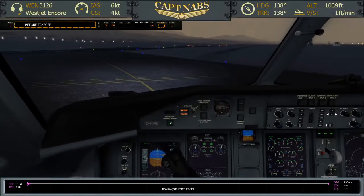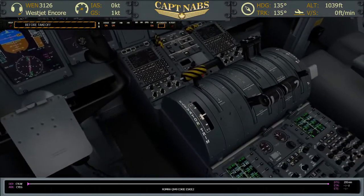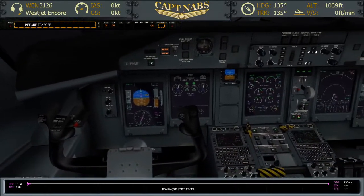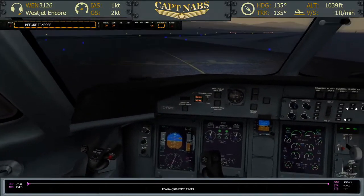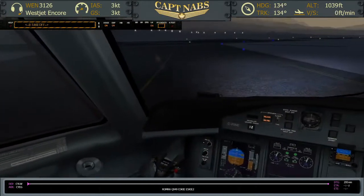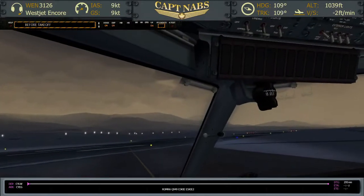FA notification received. Takeoff briefing complete. Cabin PA complete. Condition levers. Max. Max. Trims. 3 set. 3 set. Takeoff warning test. Tested. Flight controls check free. Light taxi. Flight. Radar terrain. Transponder TCAS on alt. Before takeoff checklist complete to the line. Below the line. Bleeds, min on. External lights on.